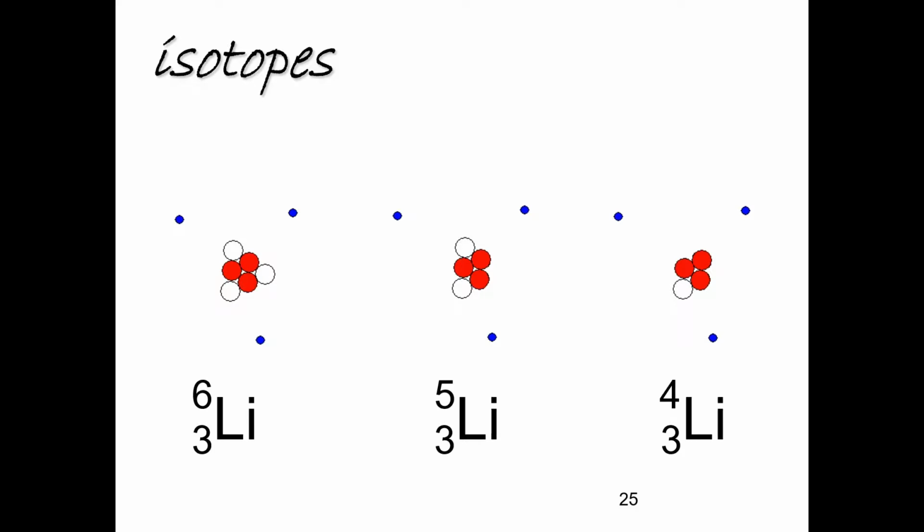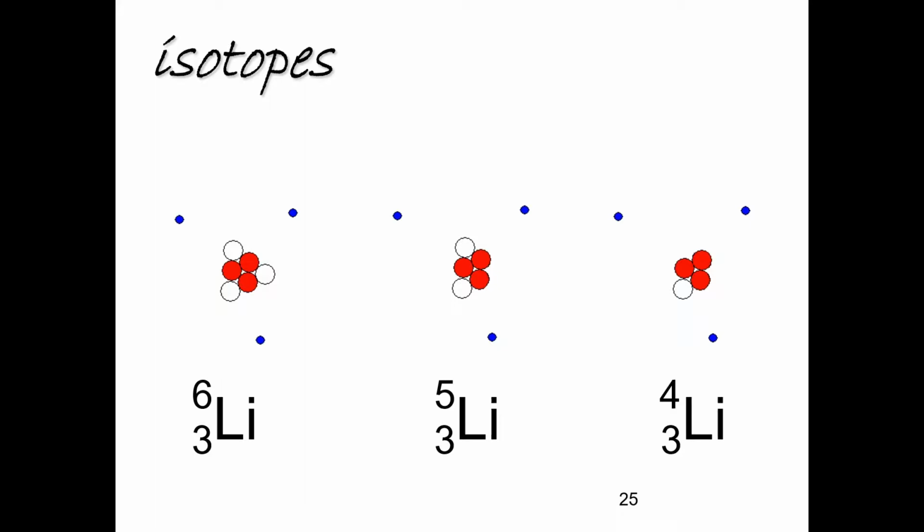The symbology at the bottom is called isotope notation. The letters are the single letter or double letter abbreviation for the element. In all these cases, Li for lithium. The lower number is the atomic number or number of protons. In all these cases, it's 3 for lithium. The upper number is the count of protons and neutrons. So if we vary the number of protons, we get different elements. If we vary the number of neutrons, we get different isotopes.